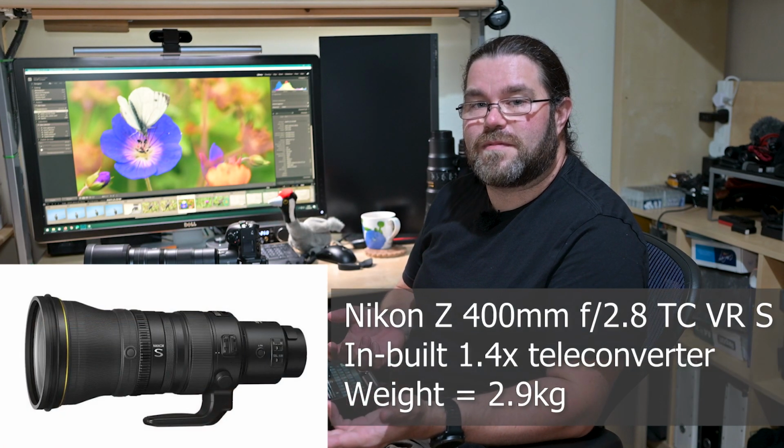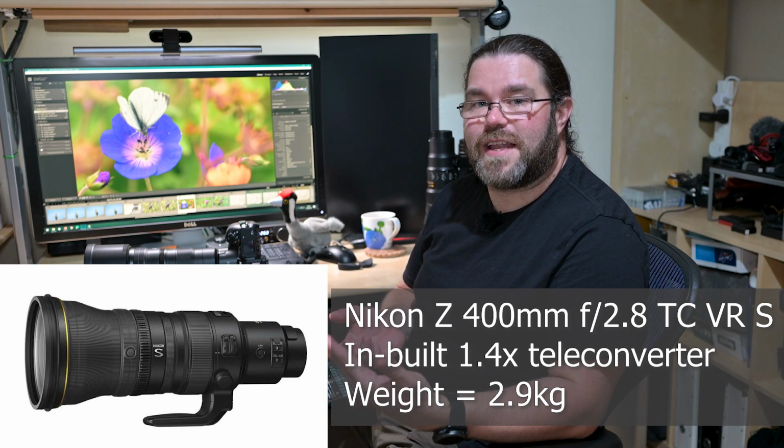In terms of an absolute ideal for me, if money was no object, I would have something like this for a walk around wildlife lens, and I would have the new 400mm f2.8 S-line lens with the inbuilt 1.4x teleconverter. It's lighter, at 2.9 kilos, the same as my old 300mm, which I could handhold. And the idea of having a 1.4x teleconverter that you could just switch in and out regardless of the conditions, so you wouldn't have to worry about dust getting in, that would be an absolute dream, it really would.